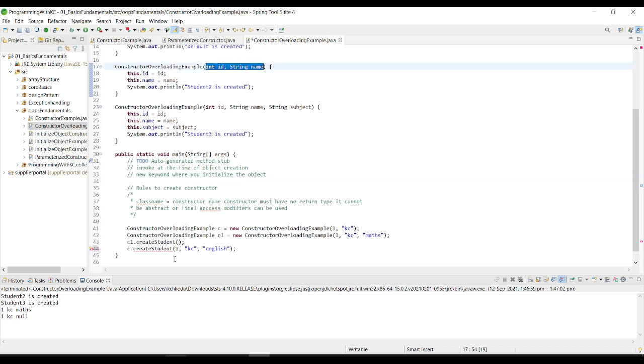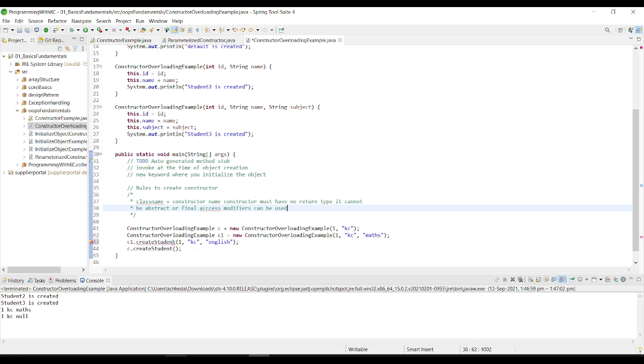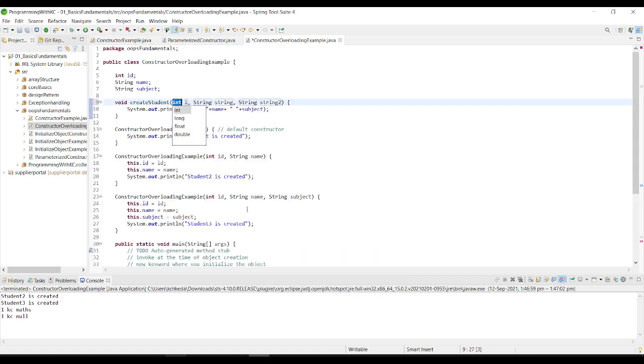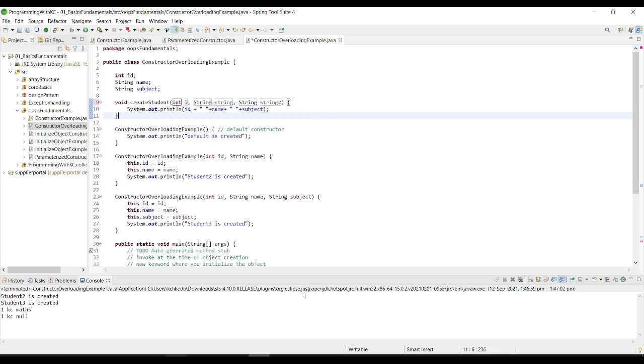So what if I write this for this one? Just remove this over here and write this over here. You are getting a problem with the argument and string, so you have to remove this argument to match this, or you can change the method and add parameters over here. So you have to pass some parameters to print these values, right?